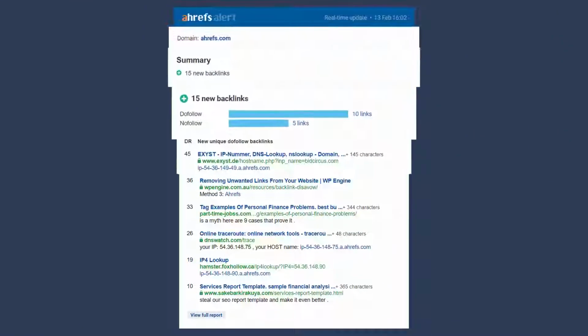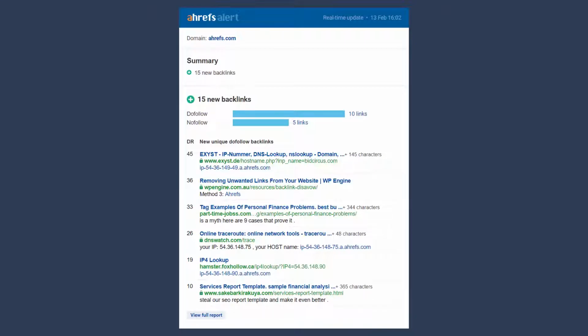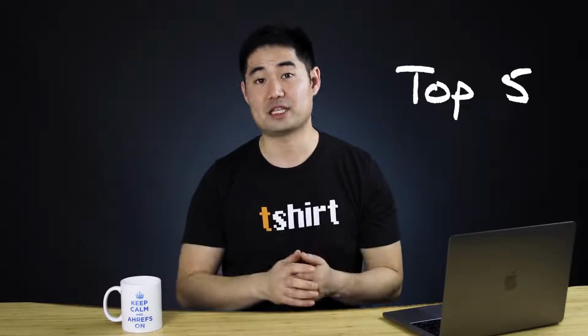And if you see an opportunity to pitch your page, then you'll have timing on your side, and that's a critical component to successful outreach. But don't limit yourself to the number one ranking page. You might as well create new alerts for the top 3 or top 5 pages to maximize your opportunities.